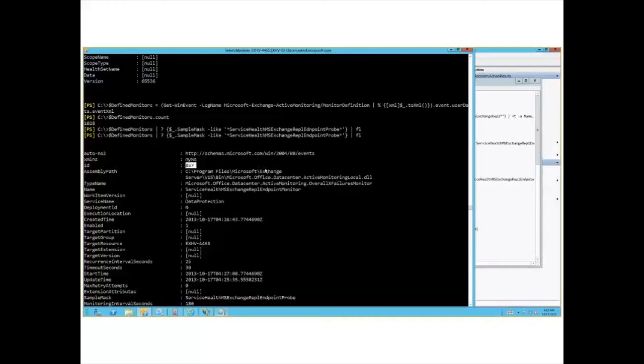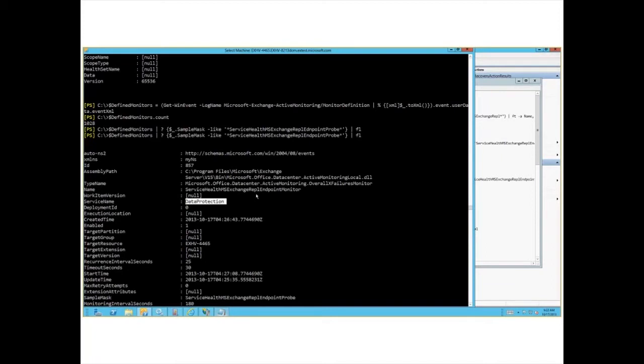So the ID is unique to this monitor. I normally recommend using the name instead. You can see that its type is an overall X failures monitor. And so you can read one of my blog posts on EHLO for the different common kinds of monitor. This one, overall X failures, will watch over the monitoring interval for X number of failures, basically. There can be some successes during that time, but as long as X of them are failed. And since we know how often the probes are running, we can say, exactly 8 out of 10 or 14 out of 15 or whatever we're doing.